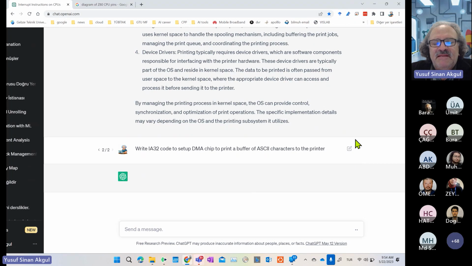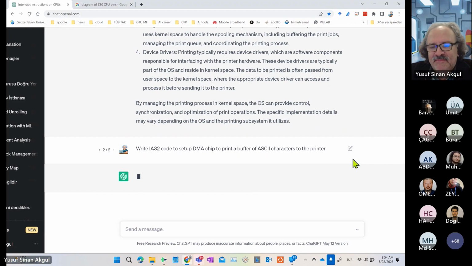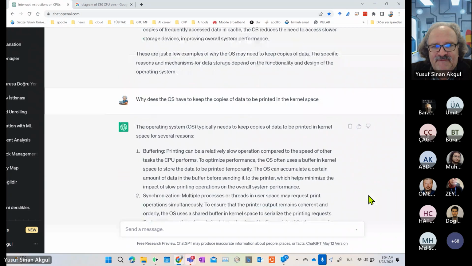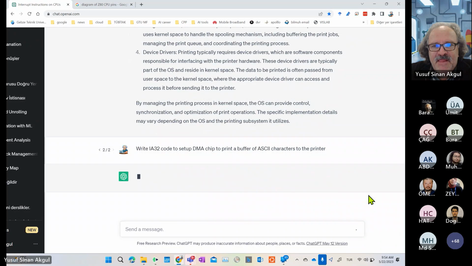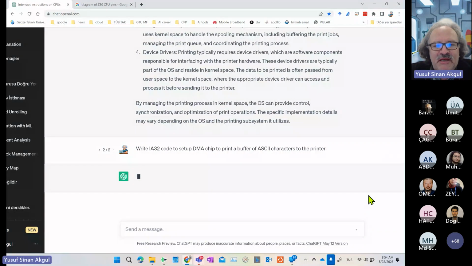The second time I submitted it did slow because it thinks that I am abusing the system. So just to show you, I don't know what kind of answer I am going to get, but just to show you how simple this DMA is in terms of CPU time, of course.